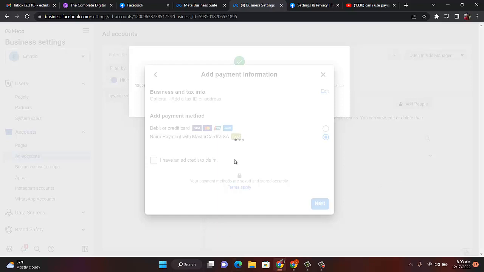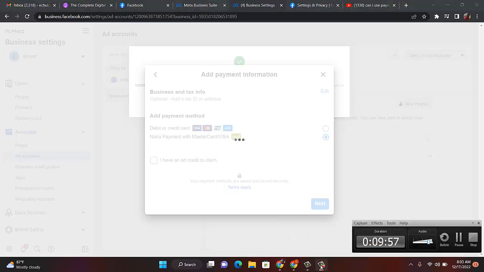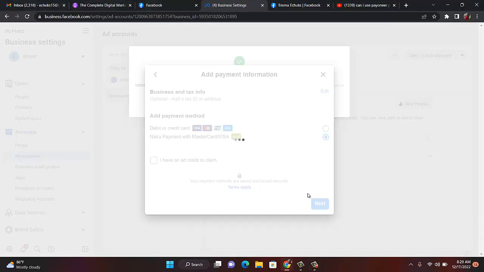See, it's opening. I don't know why it's slow. Maybe it's the network. I don't know. My network is fast, so I don't know why it's slow. But let's just hope that it will move very fast, okay? I don't know, it's unusually slow, but this is exactly what you need to do.